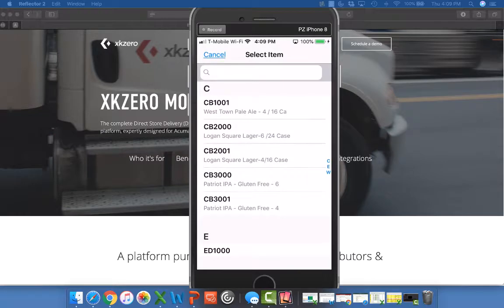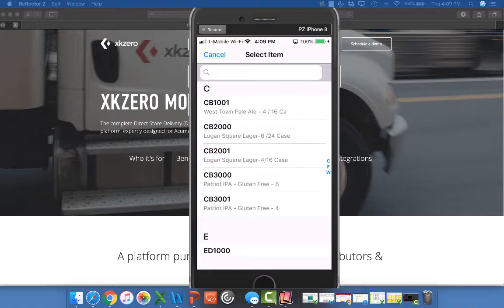And what this does for me is this is going to pull up and give me a list of all of the items in my ERP that are available and published out to me as a mobile user to allow me to choose items to select for orders on my pre-order. I can search for those by customer, by item number, item description.